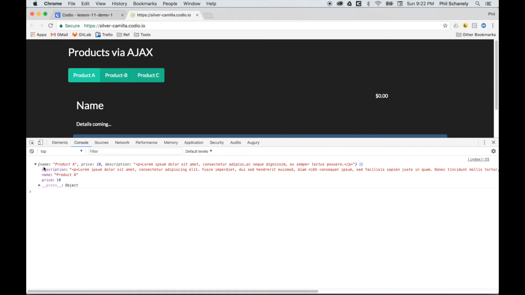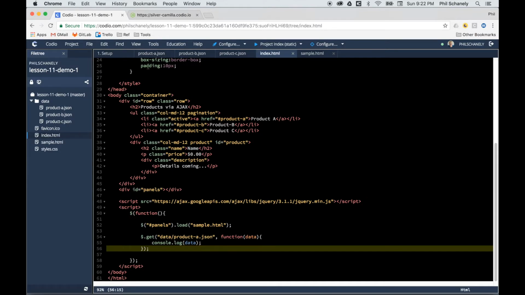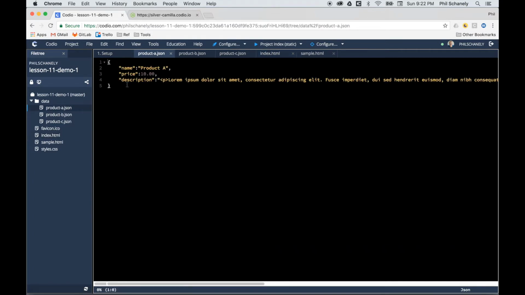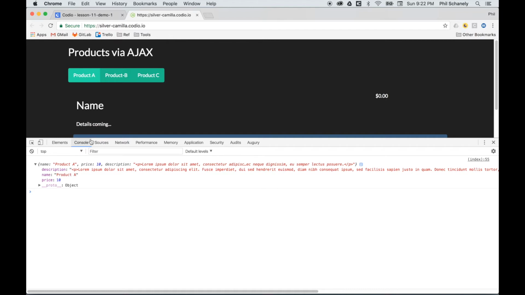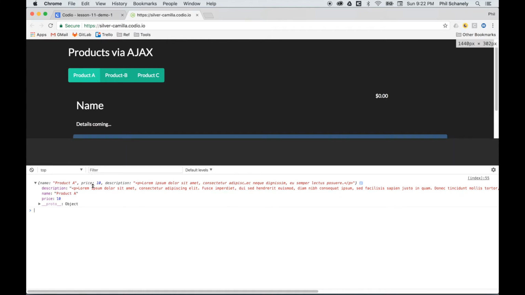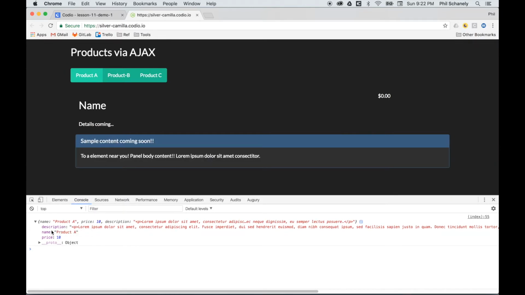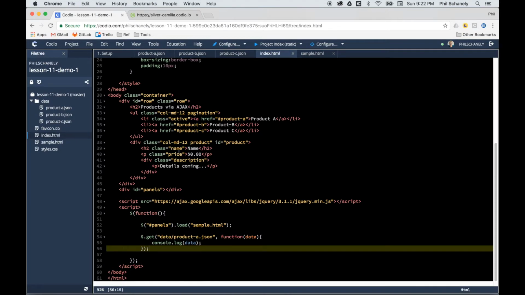So the response is actually, look at this, a nice, neat JavaScript object. It has a name, a description, and a price, which is exactly what our object here has. So that's cool, we loaded this. Well, now what do we want to do with it? Why did we load it? Perhaps what we want to do is not just log that info to the console, but take those three properties, price, name, and description, and put them into our page. So how would we do that?